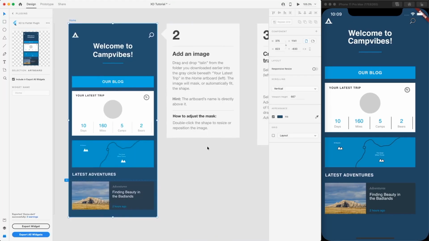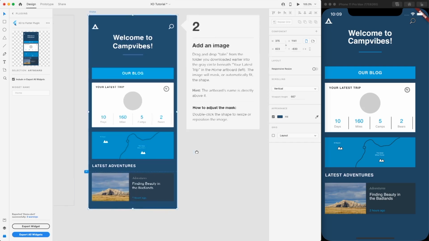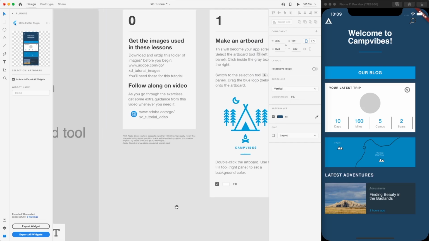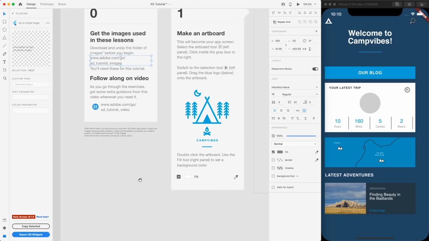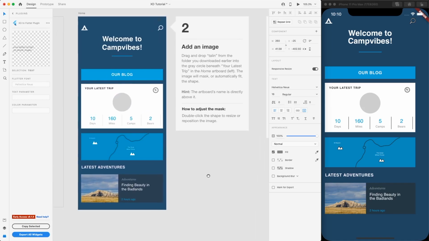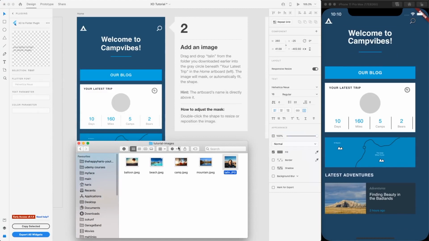So the last thing that I want to show is, what if we want to just add an image? So we can just follow the tutorial inside our XD tutorial over here. So first you need to download the images needed for this tutorial. So if you were to drag all the way to the left, you can just copy and paste this link and it will prompt you to download a zip folder that becomes a folder itself. And now we're going to insert the profile picture. So I have a tutorial image over here, and what it says here is that we need to drop the Tallinn image inside this circle over here.